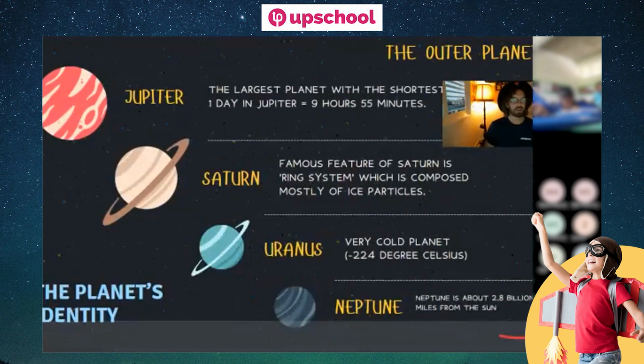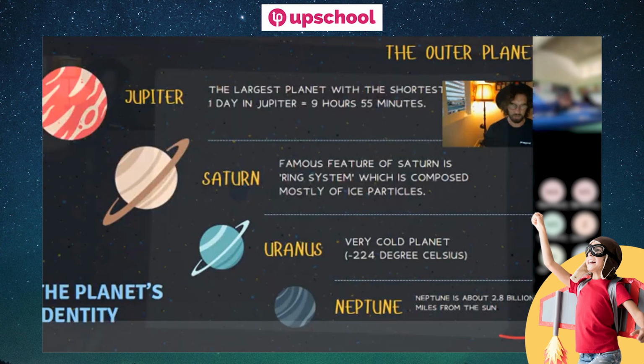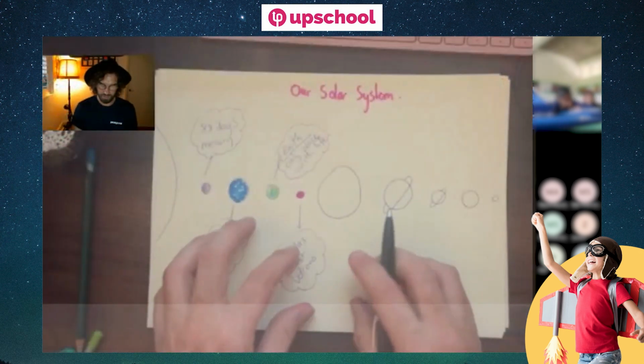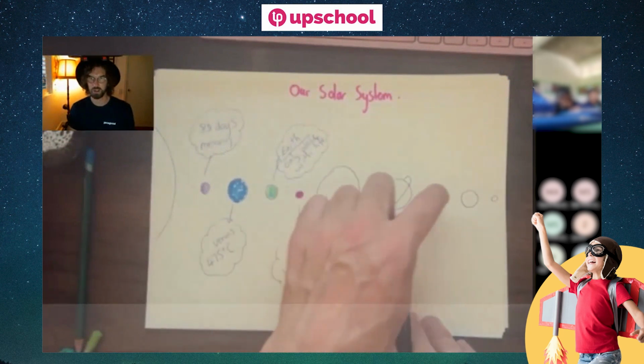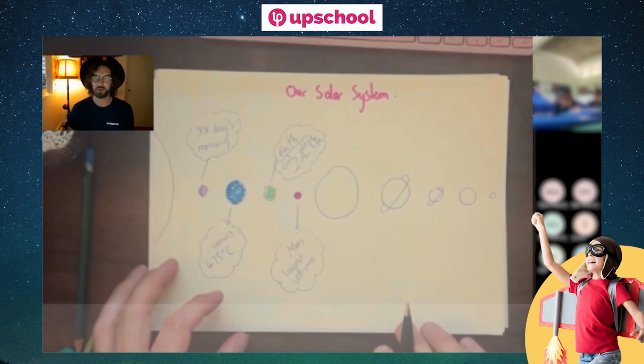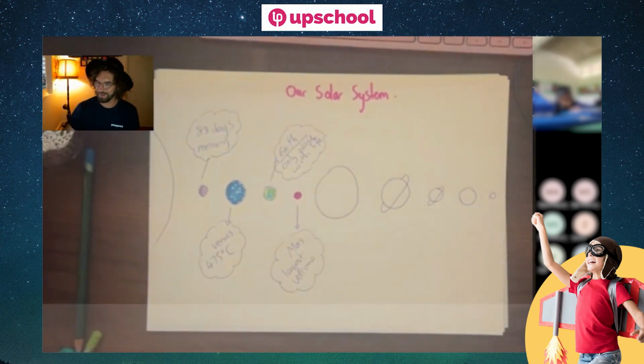Let's go now to our outer planets. We have 4 outer planets. Take a look at these. So here we go. Go back to our diagram like this. And once again, don't forget, each time I mention a diagram, you'll need to make sure that you are labeling it and writing down the interesting fact to go with it.